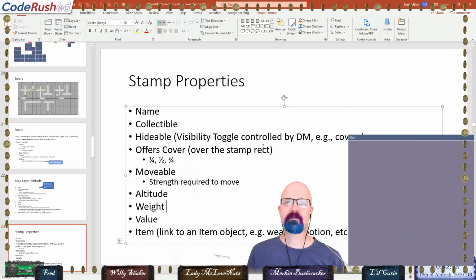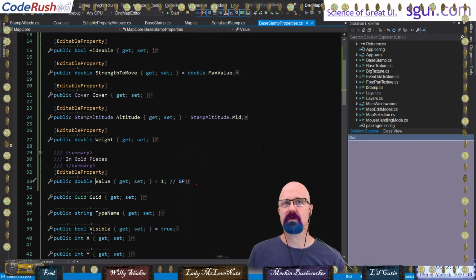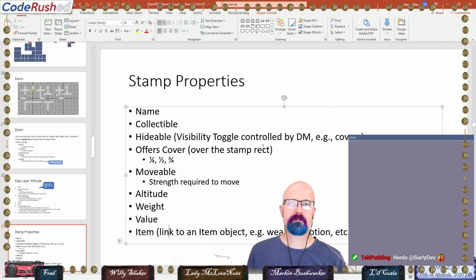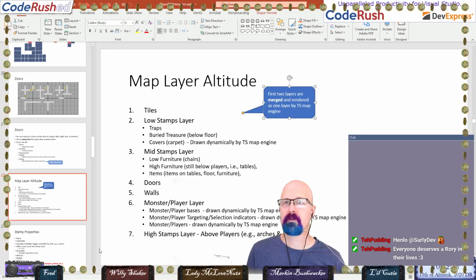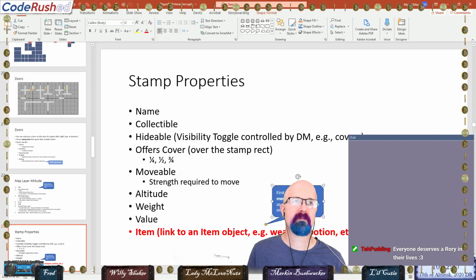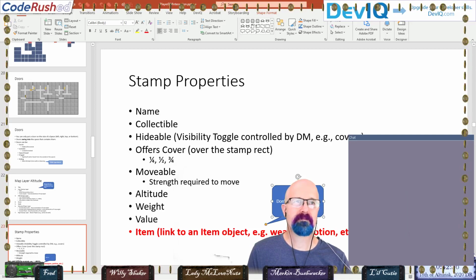Okay, so there's my value. Should we default that to 1? I'm thinking maybe. Everything's worth 1 gold piece by default. And then an item. I'm going to add this later. I'm going to bold that and make it red. Say, don't forget to add those. Really go over the top with my notifications to myself so I don't forget. At some point it's important to add in when we get the items editor linked in with the map editor. Don't forget to add. Okay, cool.